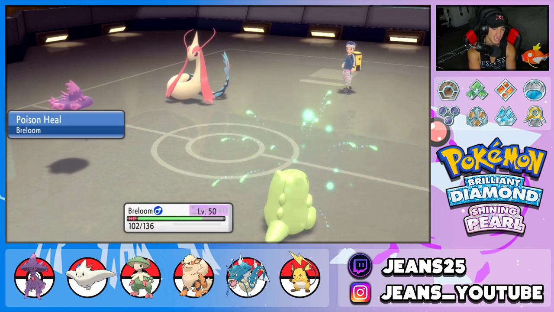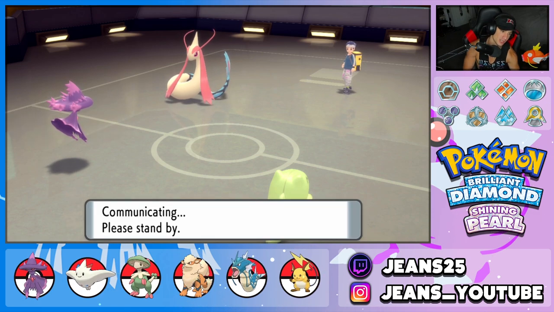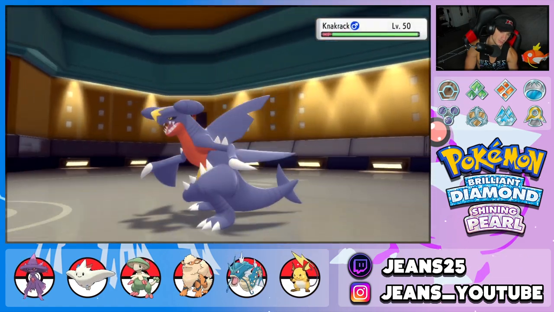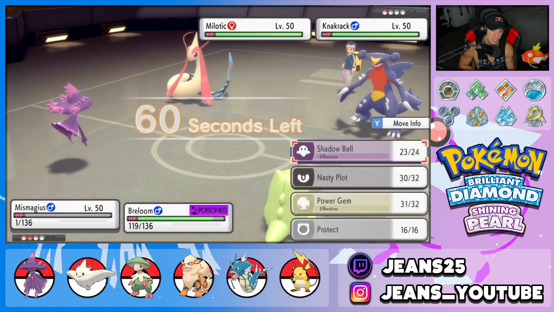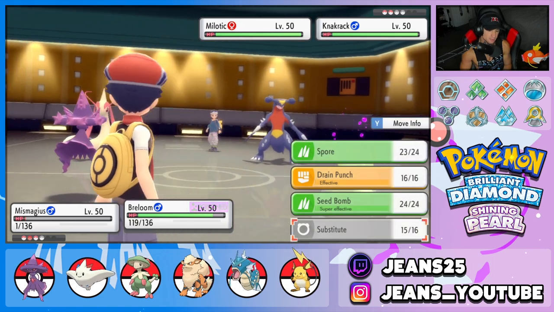Focus Sash comes out here, and my Breloom is just set up. So I can just Spore left and right if I want to. I could just Protect. But I think at this point, what do we do? I might Protect and put the Garchomp to sleep. That would probably be my best bet. No, let's do that. Let's Protect and put the Garchomp to sleep.